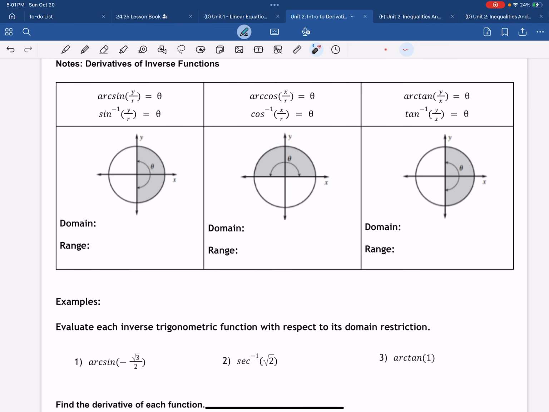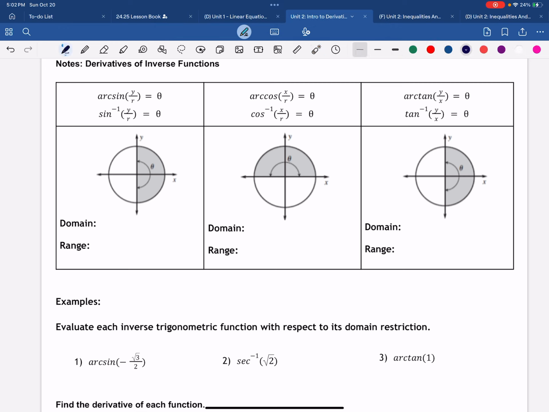All right, the second part of our notes deals with inverse trig functions. Before we dive into the calculus of it all, I just want to do a little recall of what an inverse trig function is. Just as a reminder from last year, we write this in two different ways, and it's pretty interchangeable within both textbooks, on the AP exam, and depending on the teacher that you have next year for calculus. They may habitually say arc sine, or they may say inverse sine, or the same with all of our other trig functions. They mean the exact same thing, just different ways of denoting the same thing.